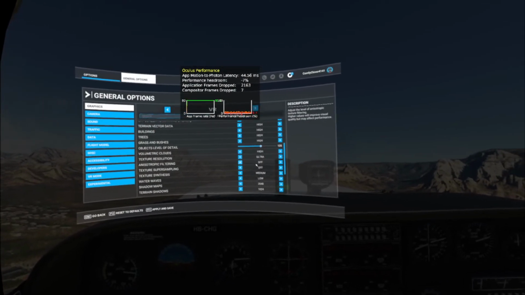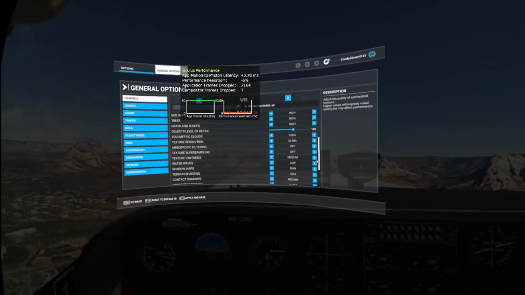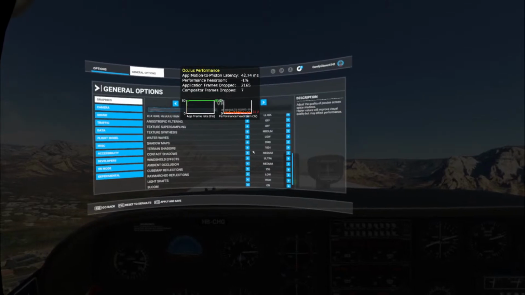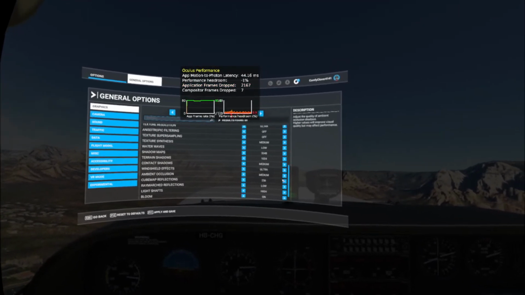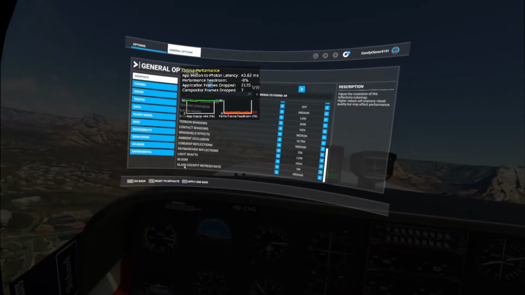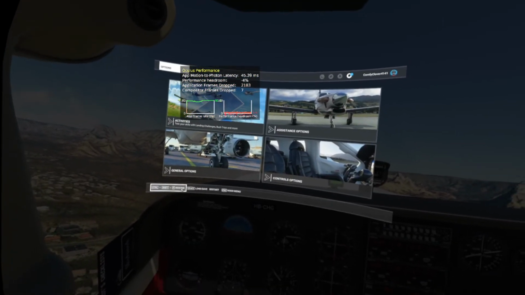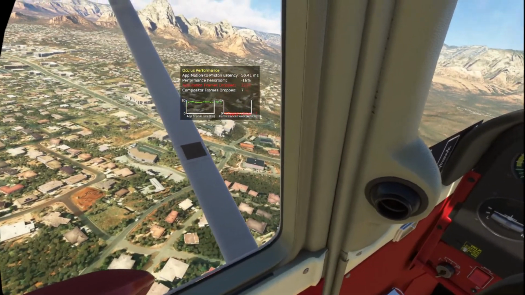Super sampling and texture filtering, anisotropic filtering is not needed. I don't see any difference on my screen. Contact shadows and ambient occlusion, this is something which I reduced because screen space shadows do kill performance. The thing with VR is that I always make sure that I have headroom and that my resolution in the headset is at the maximum that I can have, and then increase the settings.